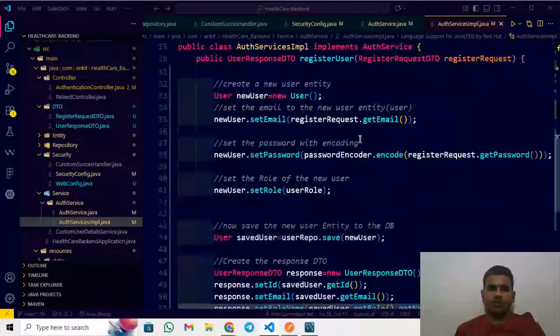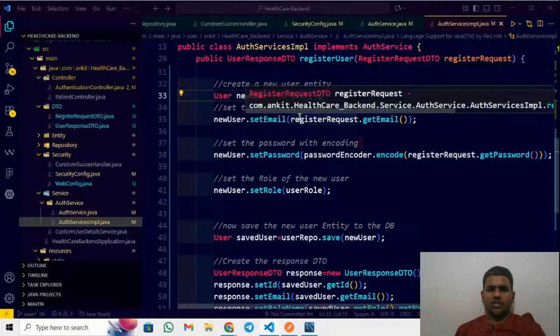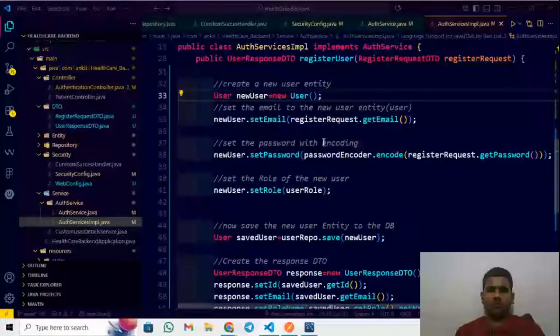Now to store a user, to create a new user, we need to create it like this. Then set the new data to the user. So we are setting here set email from the register request DTO, and from here we have set it in there.